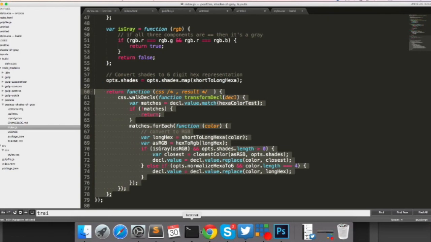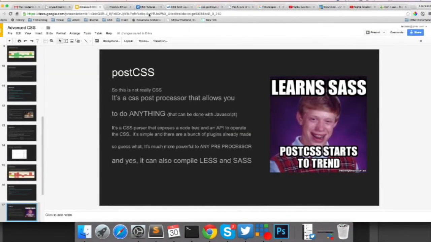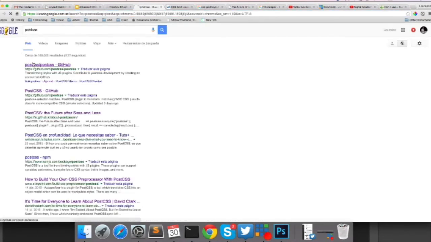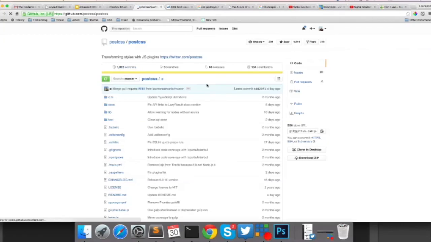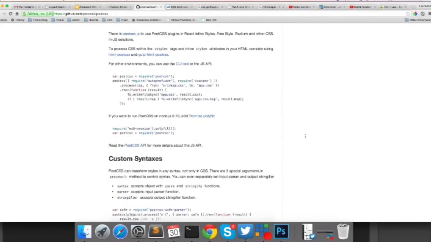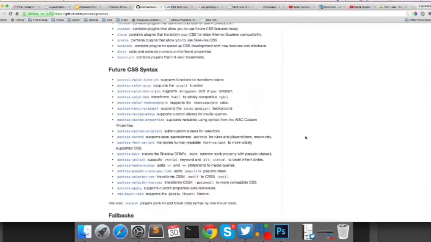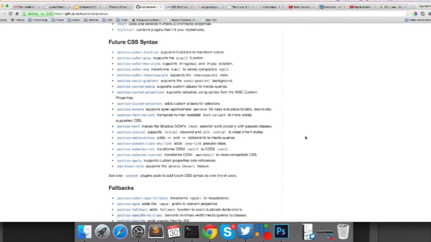So if you go to the PostCSS homepage, you'll see they show a lot of plugins. They have a lot. These are community driven. Most of them are not being developed by the PostCSS guys.